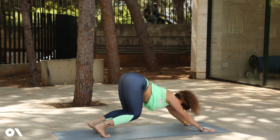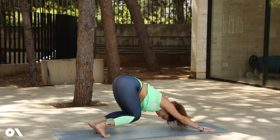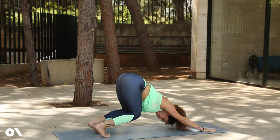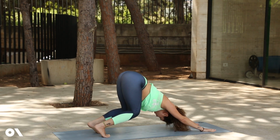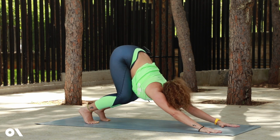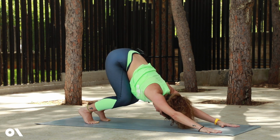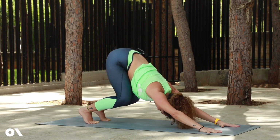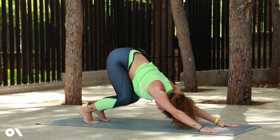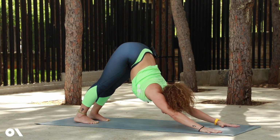So now I need to use my core. Push. Keep the knees down. Keep the shin bones parallel. Feel your arm muscles. Keep your arms straight and keep pushing the ground away. Keep pushing your hips back. Breathe. 1 more. And stretch the legs to the downward dog.